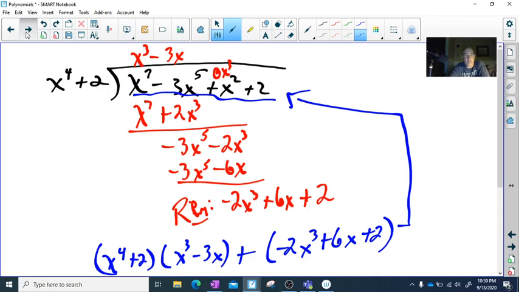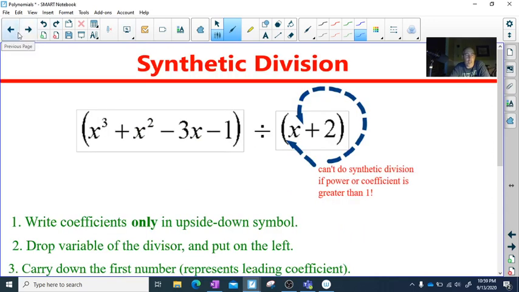All right, so that's what is called long division. Now, there are some types of division where you can use a shortcut. So I'm going to show you that shortcut as well. The shortcut is called synthetic division. Now, synthetic division is used only when you're dividing by x to the 1st. This has to be x to the 1st. So those last few we were doing there that got kind of complicated, the shortcut won't work because we were dividing by like x to the 4th and 2x squared and that kind of thing.